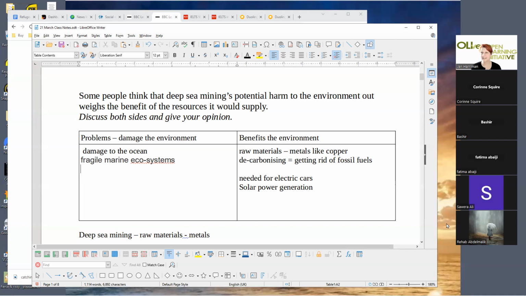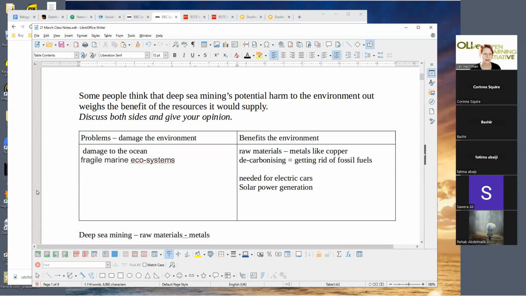Yeah, exactly. So whether it's a surface mine, which is very damaging to nature, getting things from the ocean also damages nature. But then not getting the minerals and continuing to burn fossil fuels also damages nature. And that's why it's a conundrum or a paradox, because there are negatives on both sides. So it's a very hard choice to make.